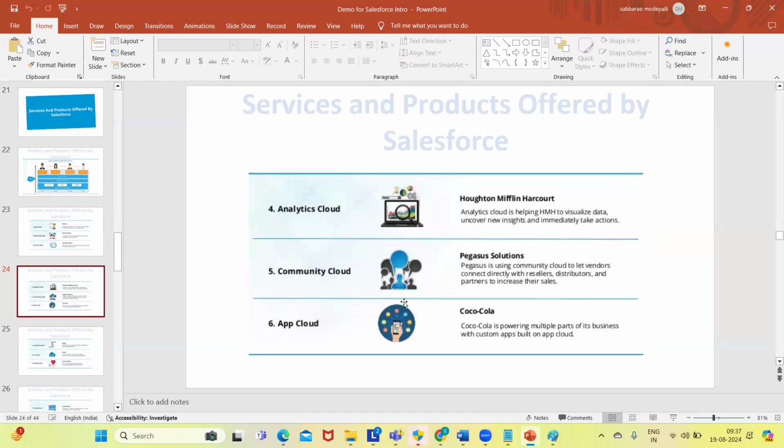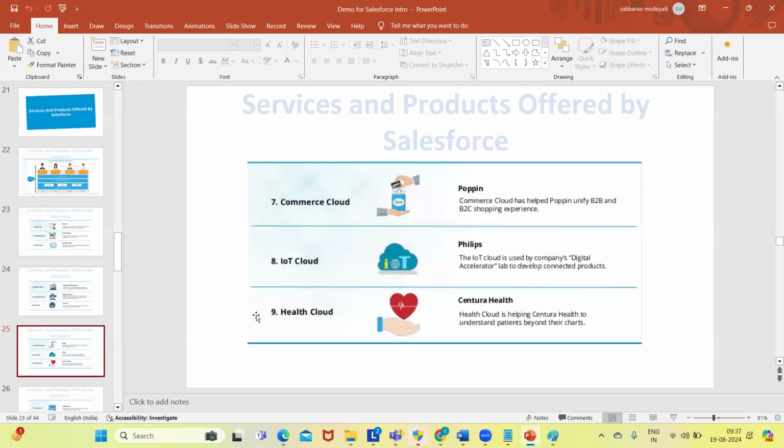Nowadays there are a number of clouds: health cloud, retail, commerce, and many different clouds available.